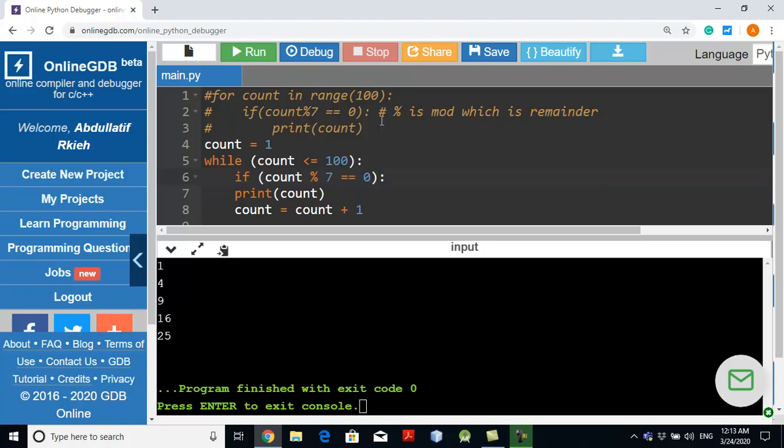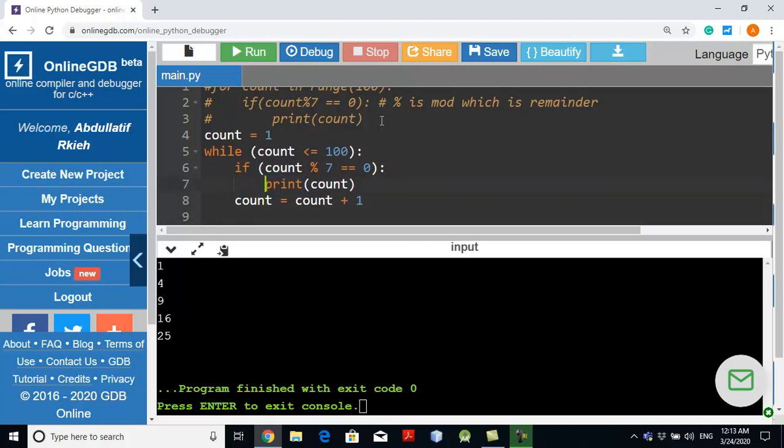Again, I need these, and I need crucial again. That first one has to be there, but that second one, and this is important. This print count is under the if, but this count is not under the if, it's under the while, the count equal count plus 1. You need to be careful. Okay, if I push it there, then count will only be incremented when it's printed, and that's not what I want. So if I click run now, it's going to do what it did before.